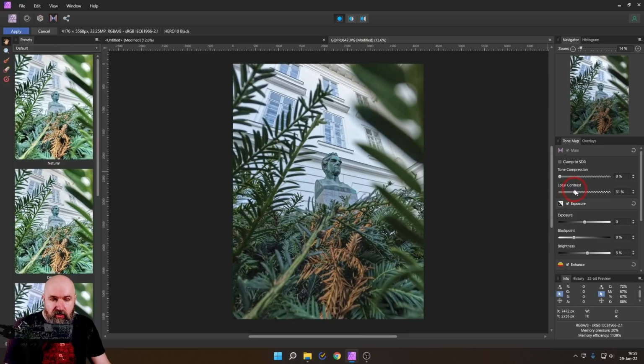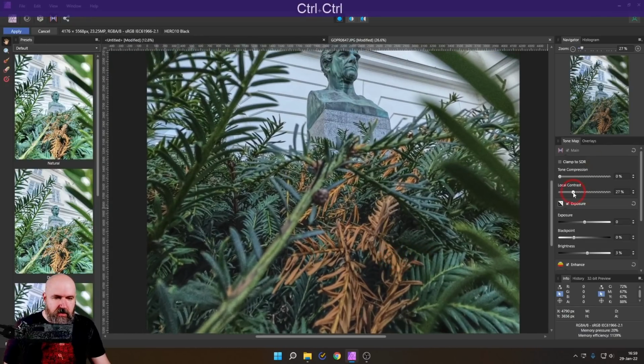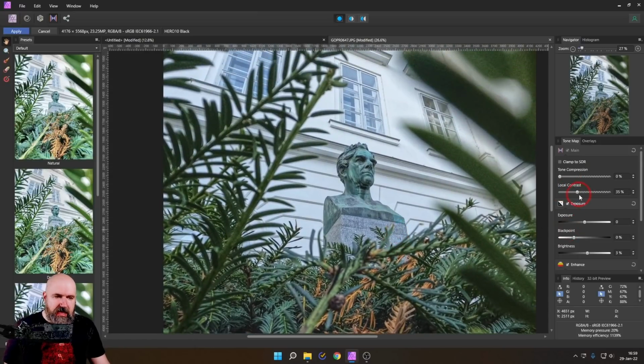You can see, so when I turn this up, look down here. Let's zoom in here on these areas a little bit more. And you can see here that I get some nice contrast in these areas without anything else changing in the image, which means we have local contrast. This is different again from normal contrast. Normal contrast is adjusting the bigger contrast in the image. Local contrast is looking for the smaller differences between the areas in the image.